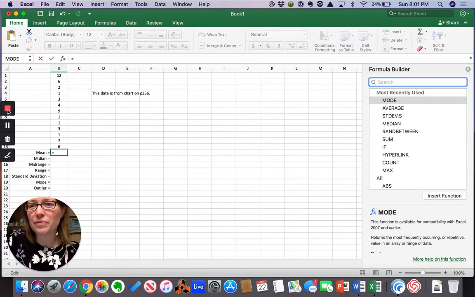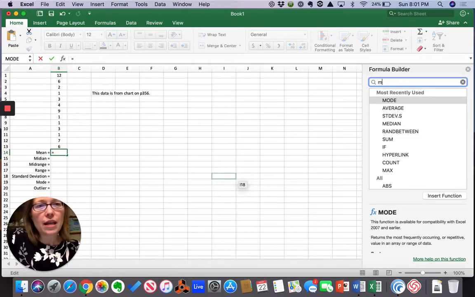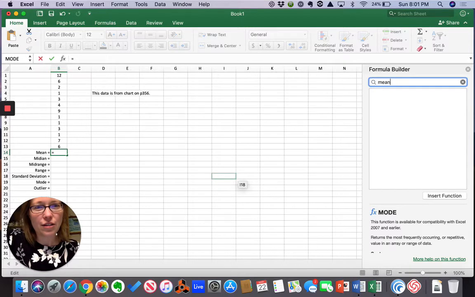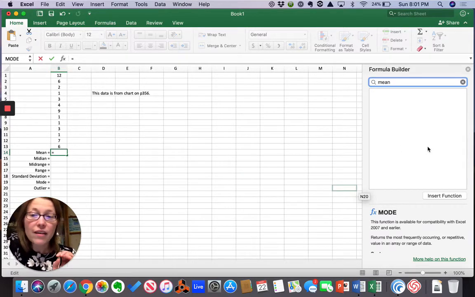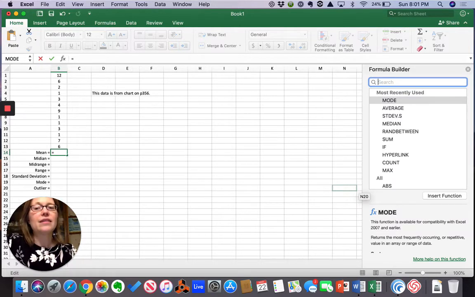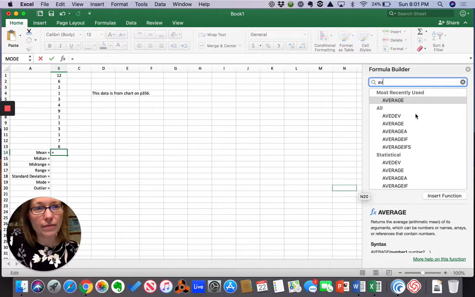So I'm going to search. Now, if I search for mean, let's look and see what happens. There isn't anything. Excel calls the mean average, and even though we know that the word average can apply to a lot of different things, in Excel, average equals mean. So average is what I want.